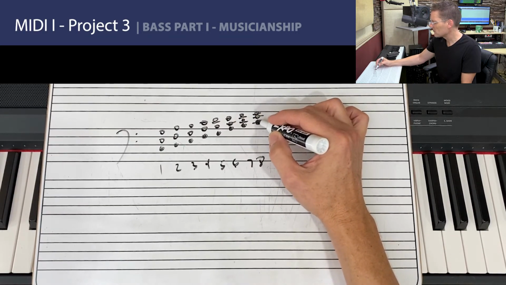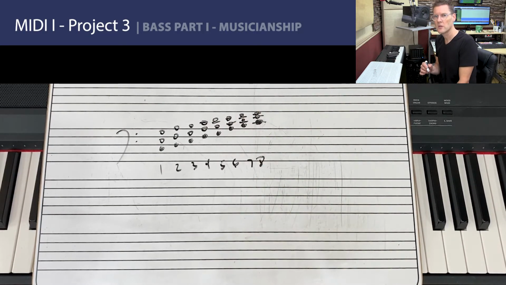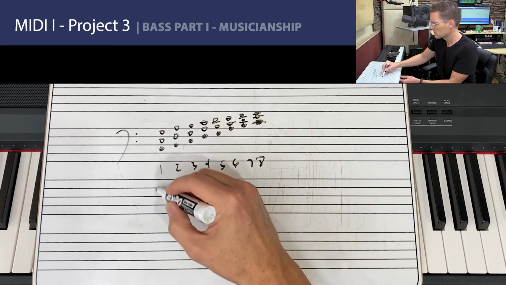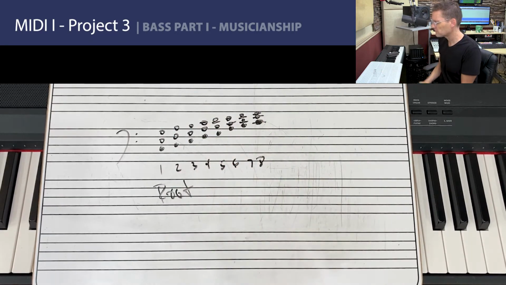That bottom note of the chord we call the root. And the bass's number 1 function in any ensemble is to play the root. That's its most important function. And the reason is that the root is the thing that really defines what the harmony is. If you change the root, the harmony can become something else. So let me give you a quick demonstration.